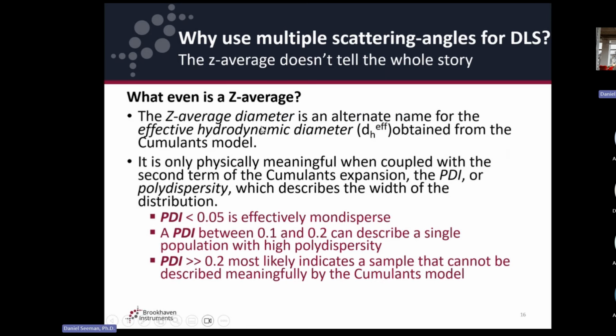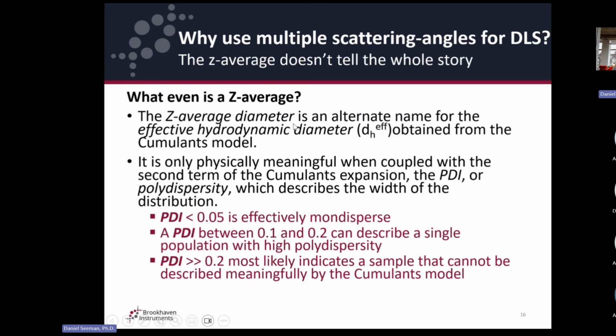So we started off talking about an effective diameter. What is that? The term Z average shows up a lot in the literature. Z average radius, Z average diameter. That's basically referring to what we call the effective hydrodynamic diameter, or the cumulant diameter. Cumulant is a very simple model that basically has two fittable parameters that come out. One is basically a mean effective diameter, and the other is a polydispersity index. And these two things together give you an idea of what the average size is, and basically how much the sample deviates from the assumption made in the model.